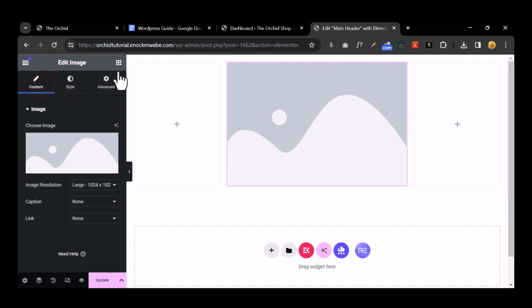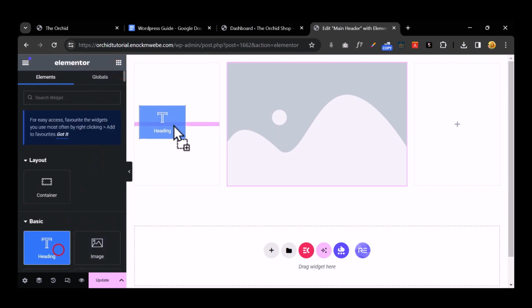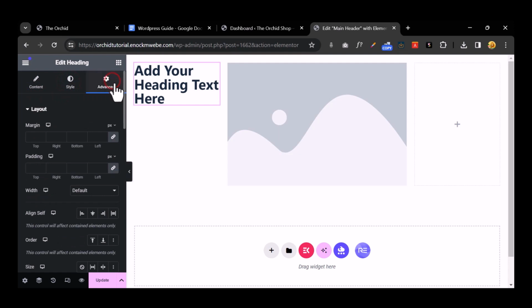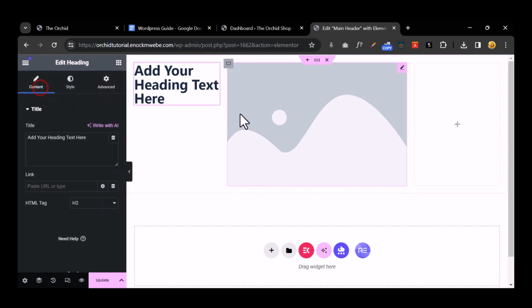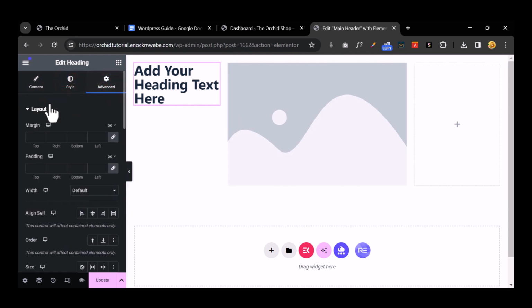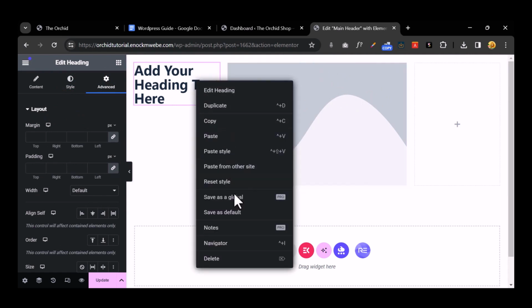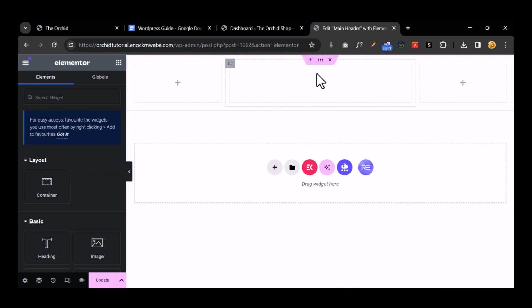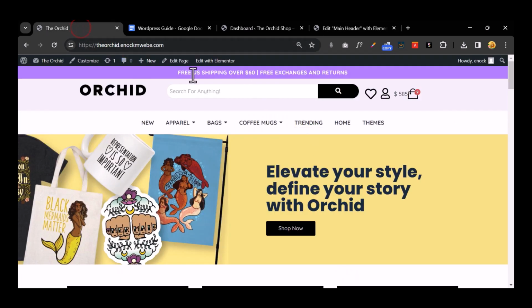Even when you add some text, for example, on the left right here, you still have for every widget the content, the style, and the advanced. Different widgets have different content types, different styles, and also different advanced settings. Okay, so I'm gonna delete this. To delete, you just right click delete, and all these go away. But this is what we want to work on.